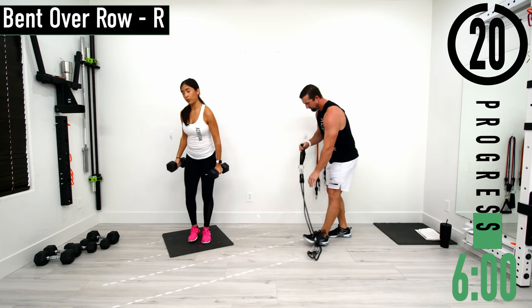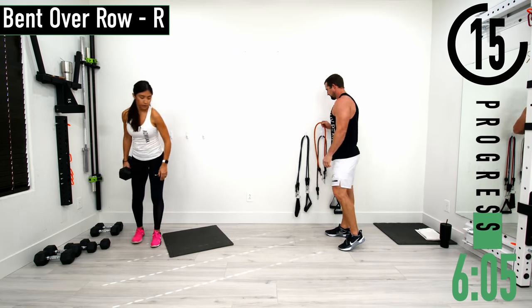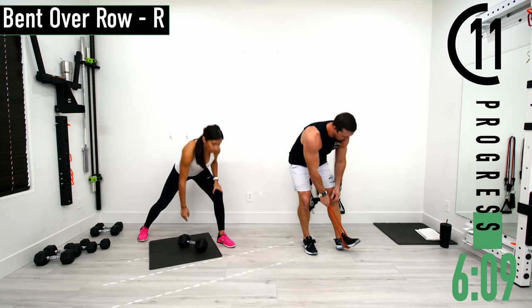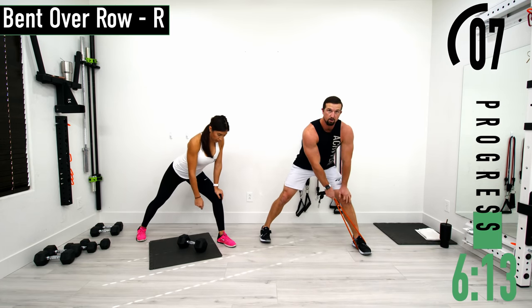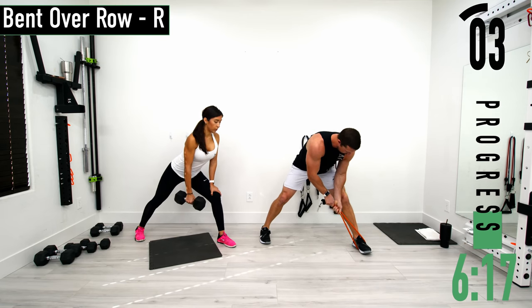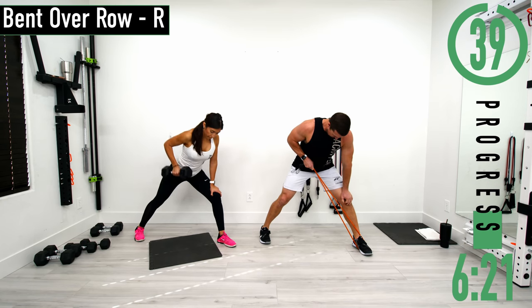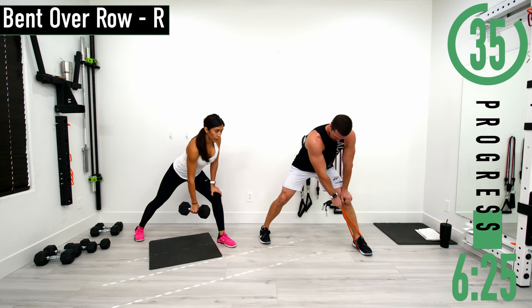Here we go. All right, we're going into bent over rows, right side this time. So, left foot out. If you have bands, loop the band or bands around that left foot. Drop the right one back. Left hand goes on the knee here to brace the back. Here we go. Come up and down.